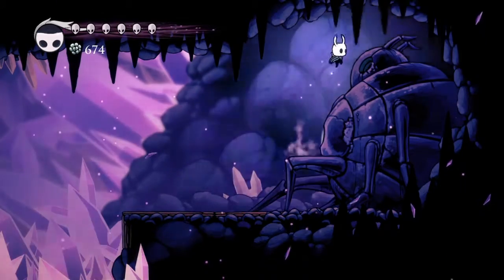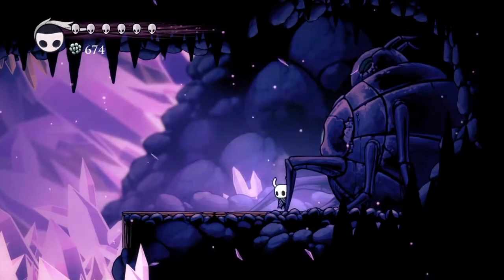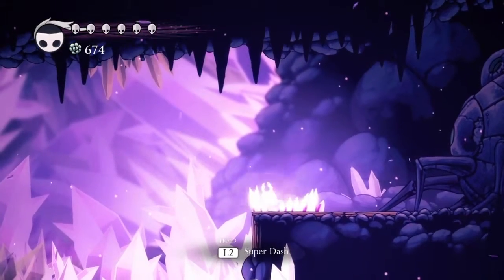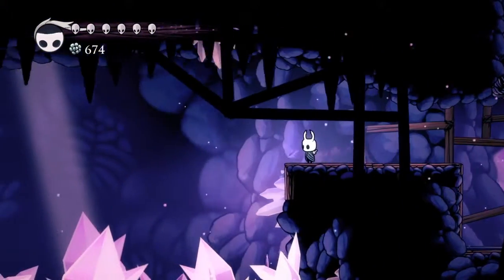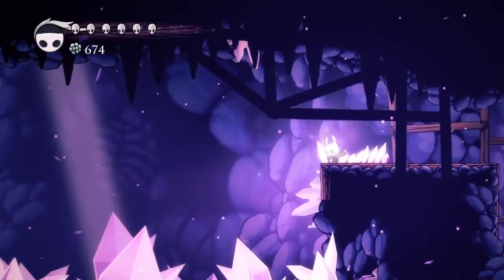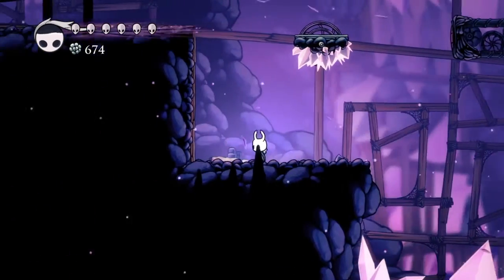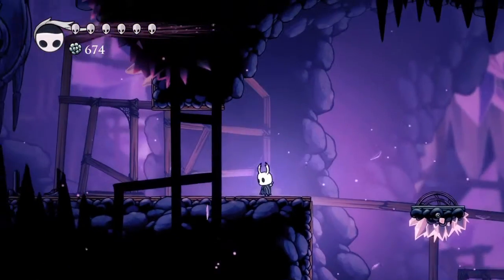Okay, so I've got what I was talking about before, an ability to fly further. So hold L2 to super dash. Awesome! Whoa! That was pretty cool, you know. We can explore loads more places now. Okay, that was worth it.